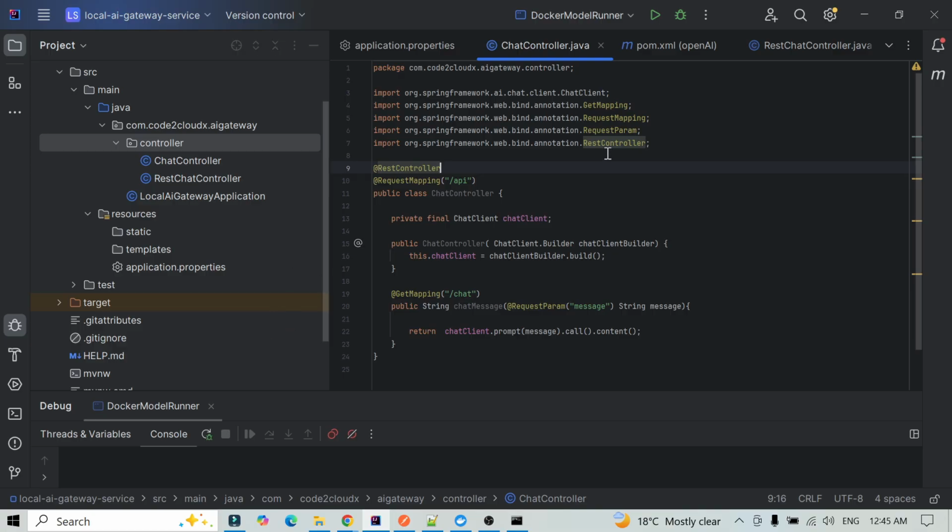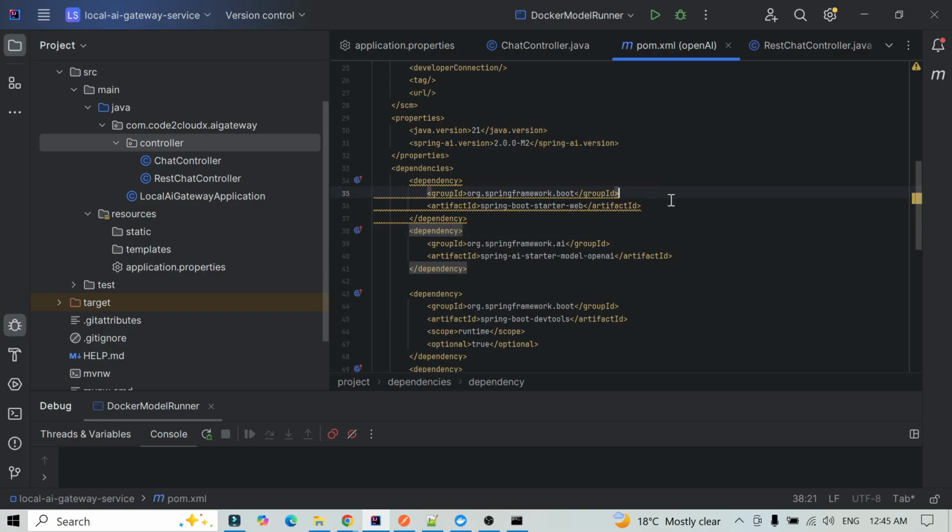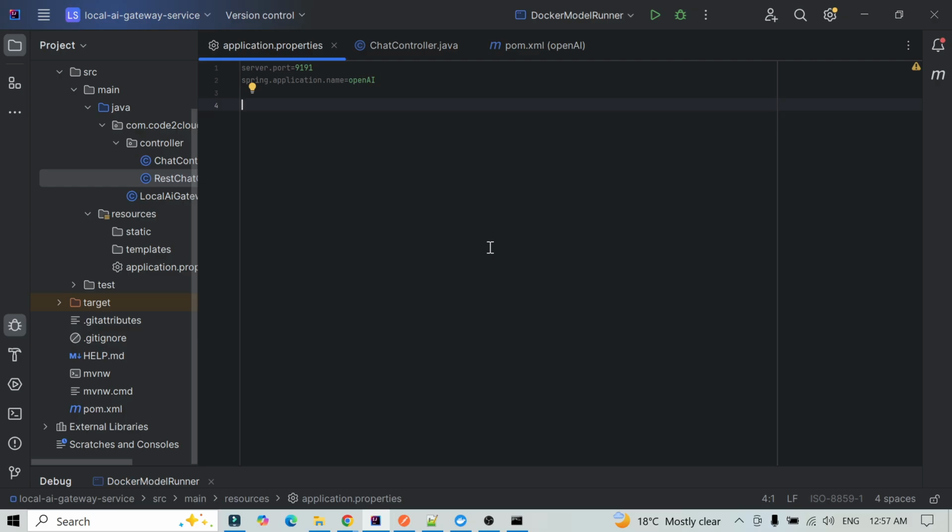So in pom.xml you have to use the OpenAI dependency, and then go to the application.properties file, where we have to add the following configurations.